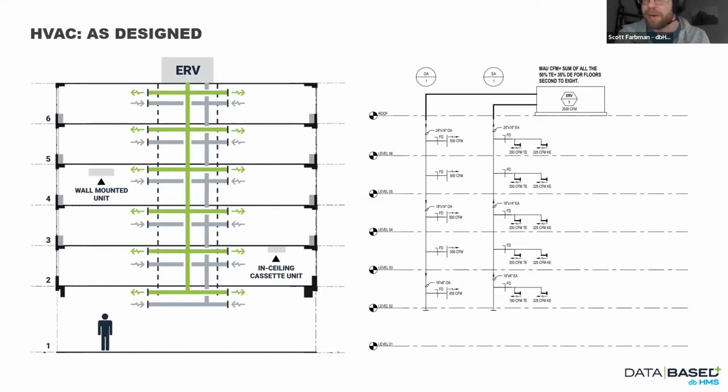We do want to keep an eye on these individual unit by unit approaches. I think it's something that could be really effective and really simplify the way the building can operate once it's built. If Eco Achievers is on the call, they'll be the first to say that these centralized units are tough to balance, and it's hard to guarantee that all the airflow is going to the right places. But we're pretty confident from a design perspective that it works, and this is what we've been doing on the past couple multifamily passive house projects.